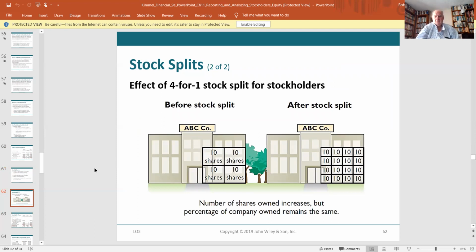Wow, look at this, a 4-for-1 stock split. We love these. Apple, like I said, had a 7-to-1 stock split. So here we go. You owned 40 shares. Now you own 40 times 4 shares. Now you own 400 shares, okay? 500 shares, actually. You own these 4 here plus these 40 over here. Stock split.